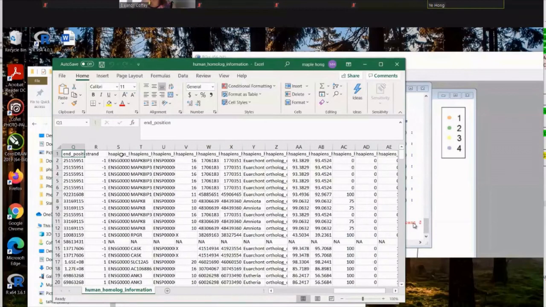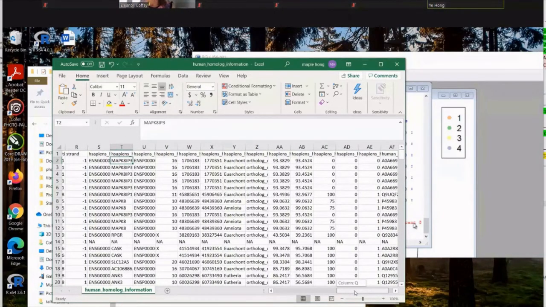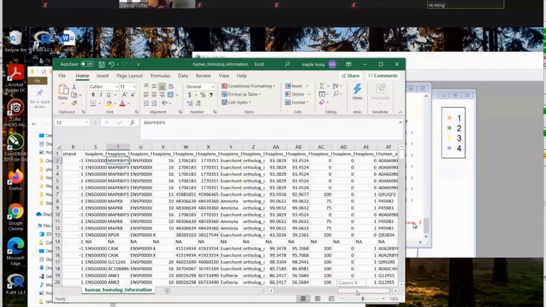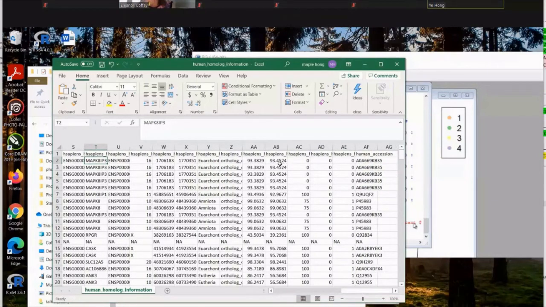And then all the columns that start with H. sapiens, these are the human homolog information, and it gives you gene name and different things. I think it extracts actually everything from Ensembl that's human related homolog information, and you can see this is the identity comparing these two proteins together, and you can see these are quite high identity.